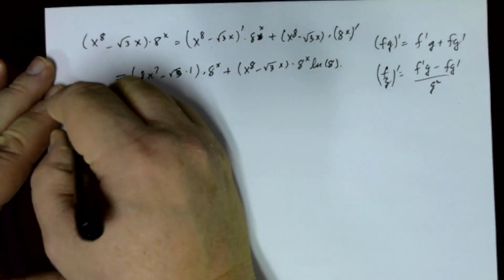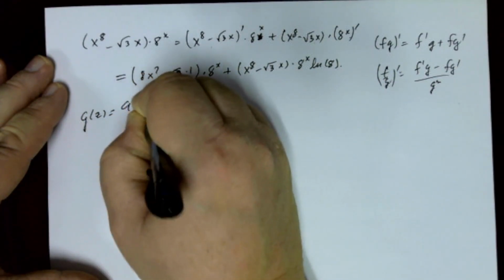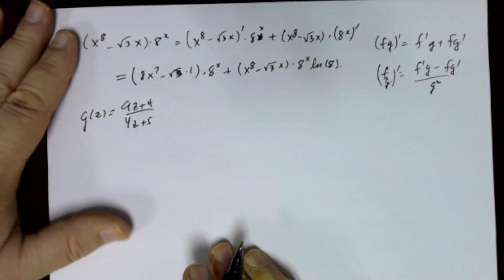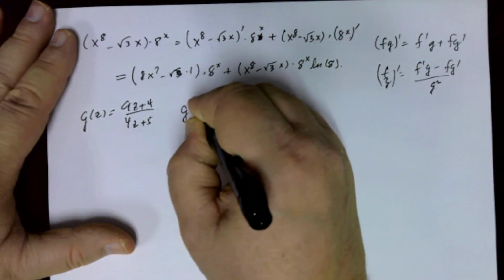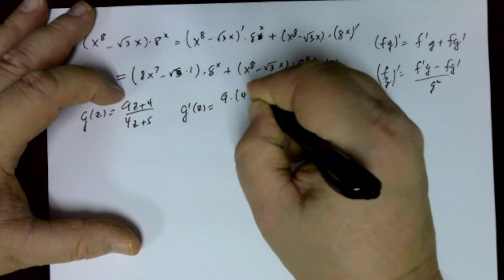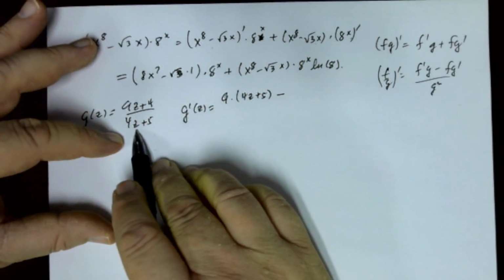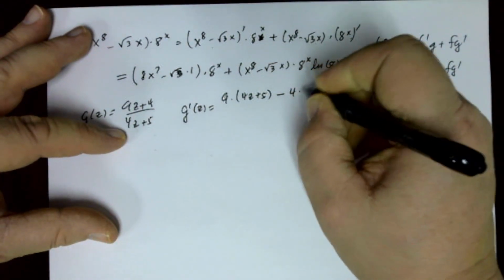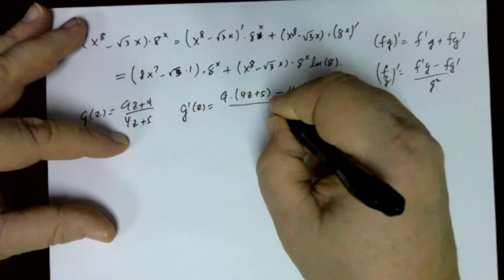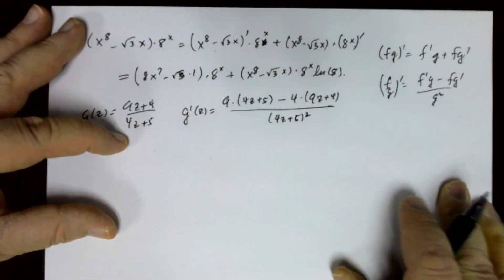Okay, so the second one we have g of z is equal to 9z plus 4 divided by 4z plus 5. Okay, so then the derivative is going to be, derivative of the top is 9 times the bottom, 4z plus 5. This one's easy enough that I'm just going to take the derivatives as I go. And then the derivative of the bottom is 4 times the top function, 9z plus 4, all divided by the bottom function squared. Good. So you can leave your answer in that form.